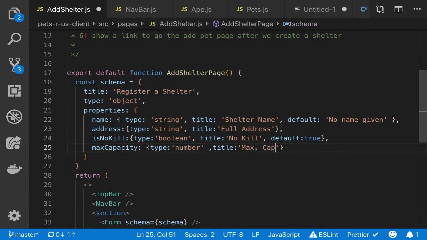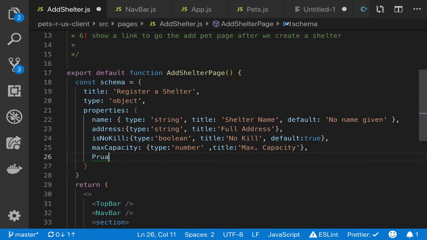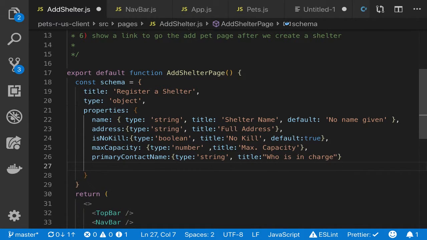Max capacity. Primary contact name, type string, title who was in charge. Primary contact phone, type string, who we gonna call.